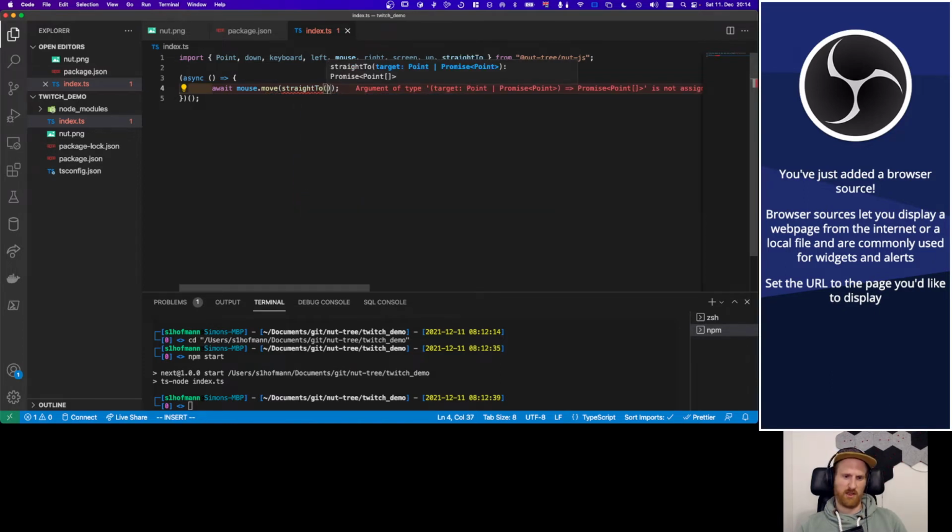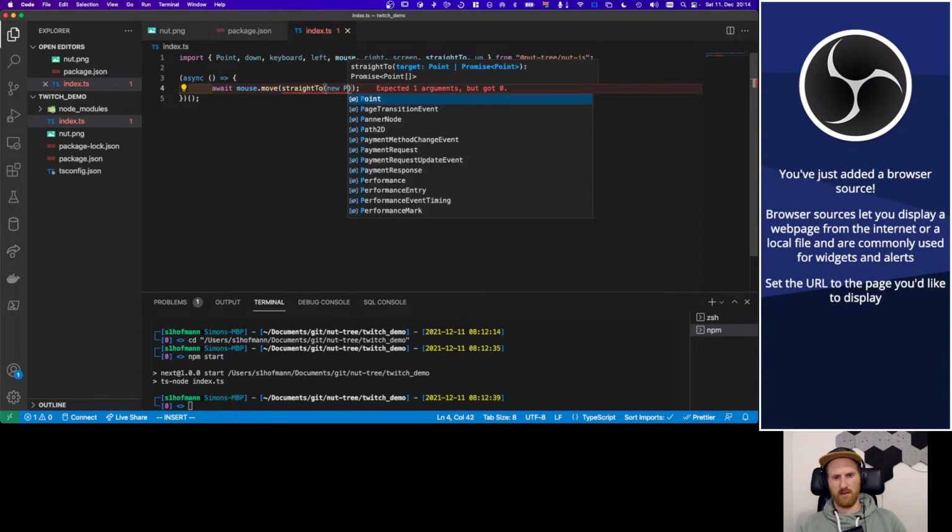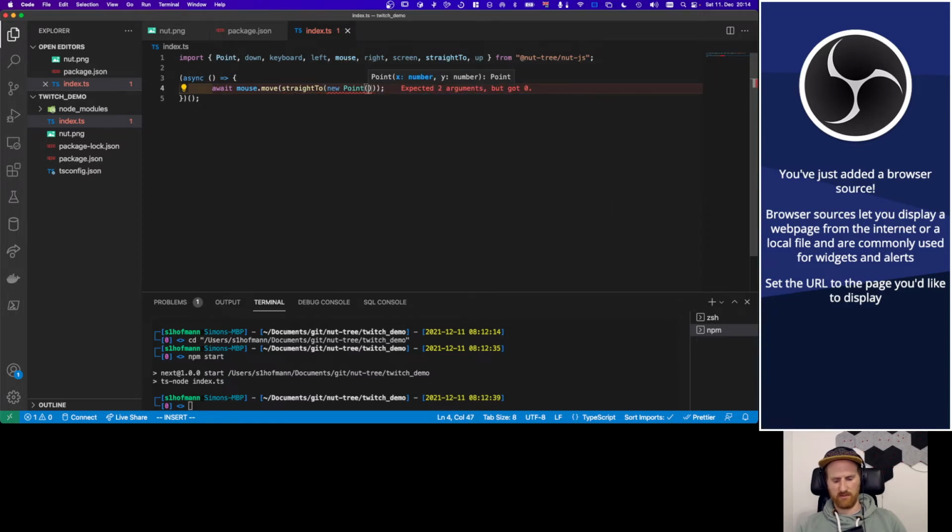I always imagined an API that allows me to basically phrase what I want to achieve. And to me, this sounds like I want to move my mouse straight to a point, let's say 500, 450.